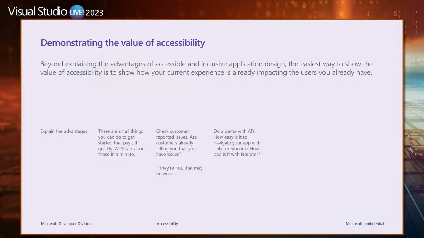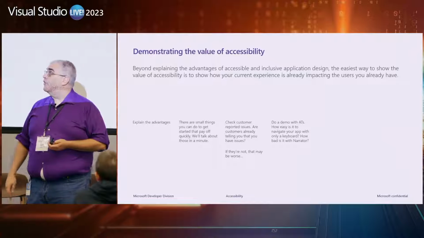You may already be getting feedback from your users saying that they're having a hard time using their existing assistive technologies. How much of that are you getting? If you're not getting anything, that may be a problem of its own, because if you've got users with disabilities and you're not getting that feedback, they may be trying you once, saying, no, this isn't an accessible product, and they're just going away. That could be even worse. So take a look at your feedback and get an idea of how much feedback you're getting. Honestly, your ideal, if you haven't been looking at this right now, is a little bit of feedback. That means you've got some smaller problems, some addressable problems. If you're not getting any at all, that might be an issue of its own.